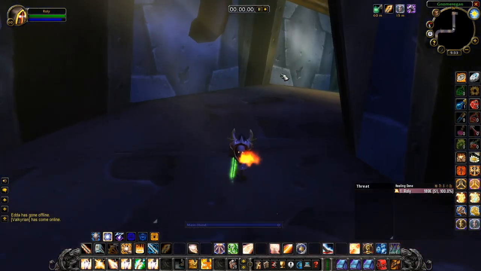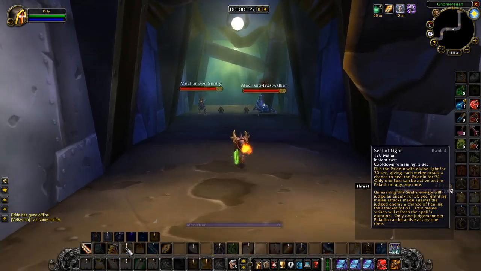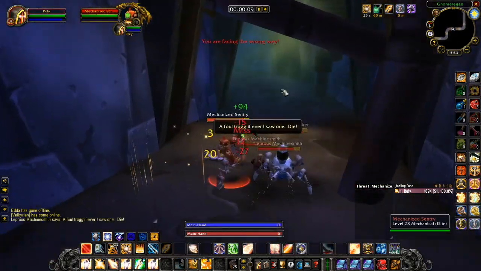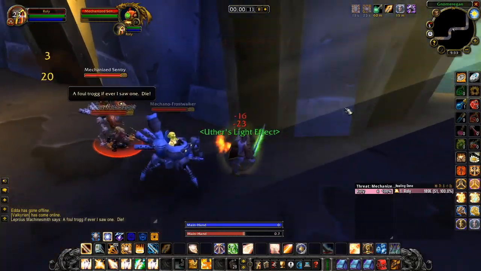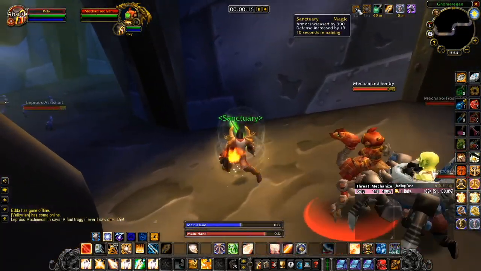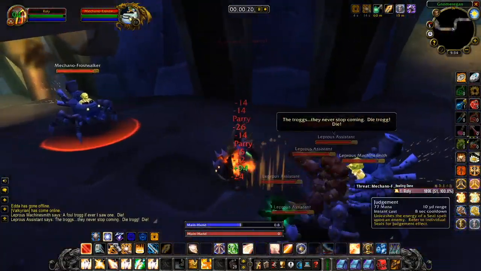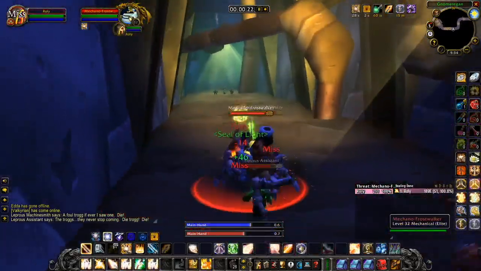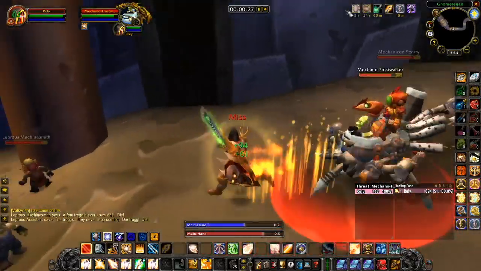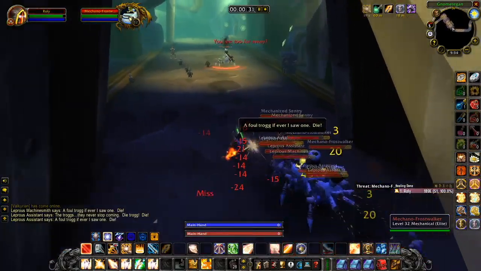So, with that being said, let's get into the pool, shall we? Okay, so we'll run down here and start the timer. Right, we'll use Seal of Light. We'll get this one here. There we go, guys. You can see the new trinket working already, which is nice. And again, it is going off quite a bit, which is really good. Reduces the overall damage taken by quite a bit.